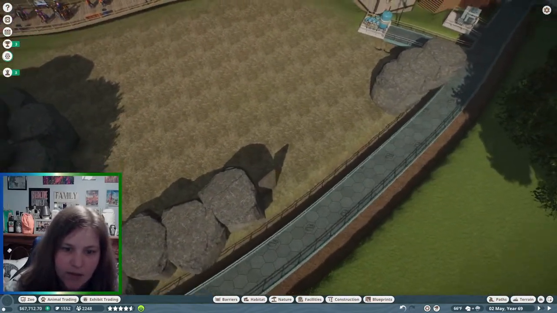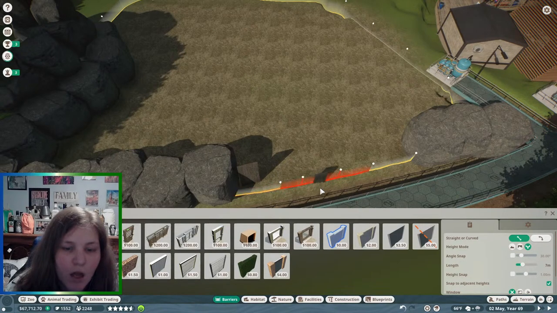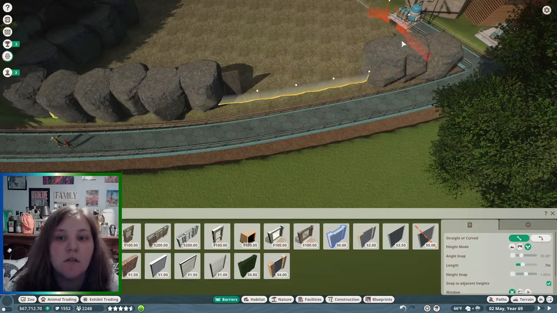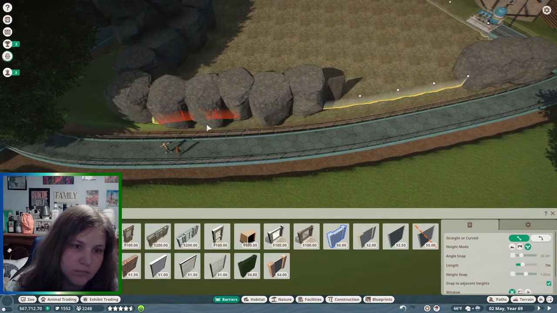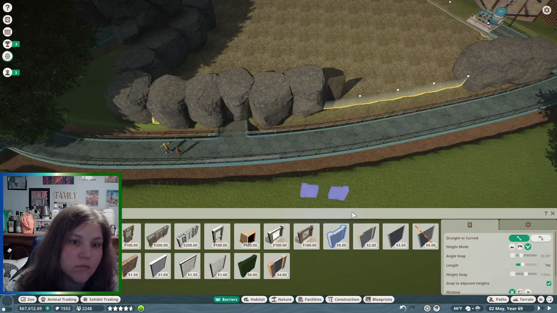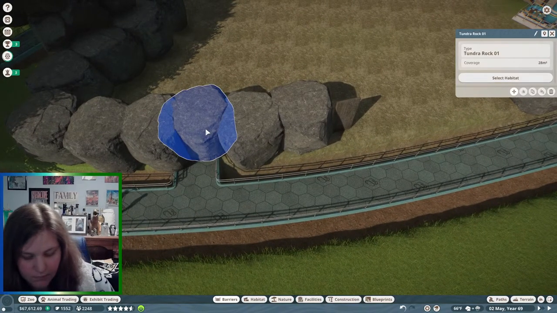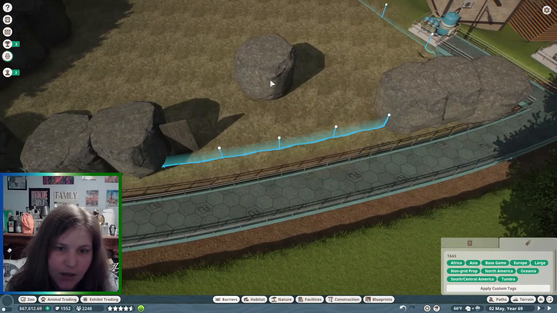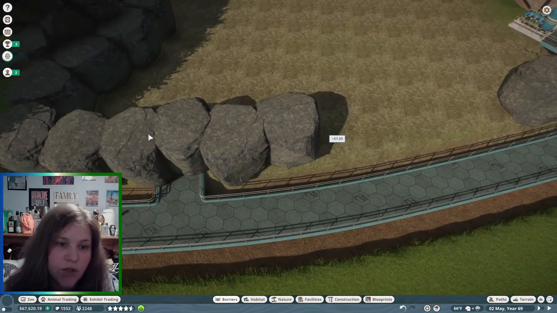Let's see. Can we put our habitat gate? I swear. Why? Beautiful. Beautiful, gorgeous. I'll take it. Alright, so this is 12 meters.